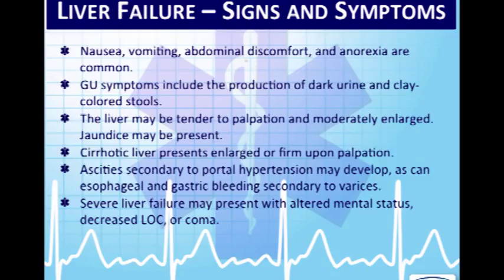They can start to get altered. A lot of these toxins that the liver breaks down can actually go up to your brain, and we see patients being altered. They seem unusual. They're not able to answer your questions. They can actually even be comatose. That can be a sign that a liver problem is ongoing.